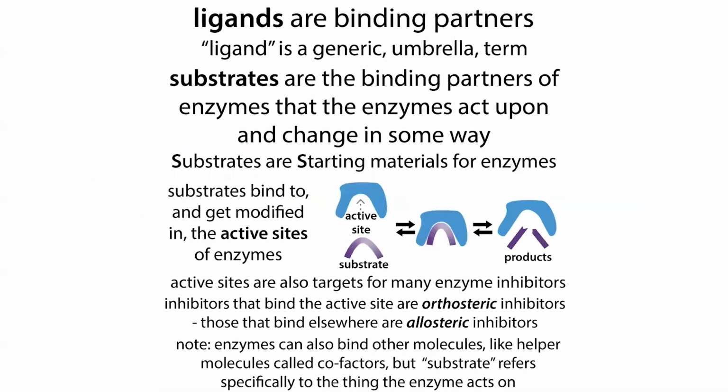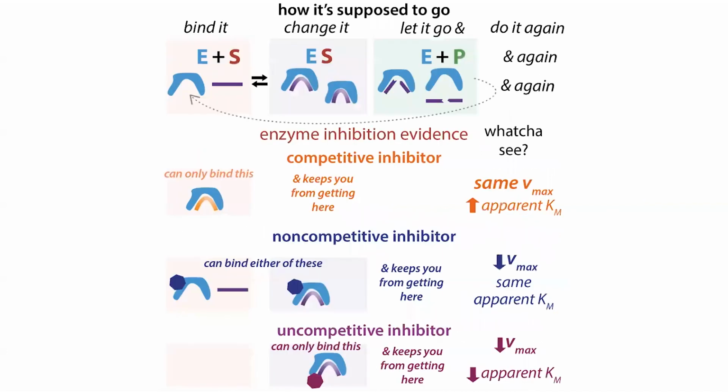When we talk about protein binding partners, we call these things ligands. In the case of an enzyme, a protein that's causing some reaction to happen, speeding up or catalyzing a reaction, we call the thing that it's actually changing its substrate. The substrate binds to the active site of the protein and is then changed. We can design inhibitors that bind to that active site, pretend to be the molecule and compete for the binding site, or bind to the protein and defunctionalize it.